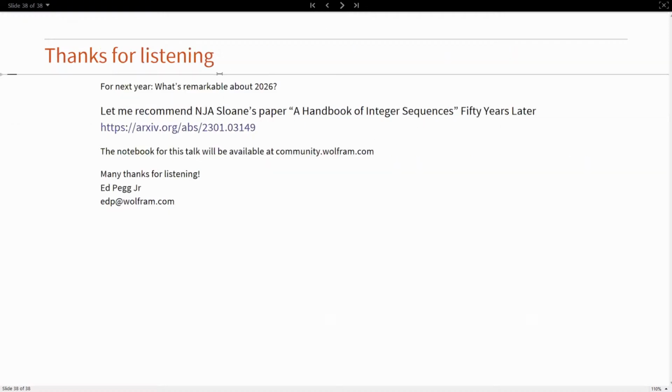So one thing I'll need to face next year is what interesting properties 2026 might have, but I don't plan to think about that too much until December. However, one way I found many of these things relating to 2025 and 2024 and other numbers is to look at the Online Encyclopedia of Integer Sequences and basically read through each one to see what the more interesting sequences are that have that particular number.